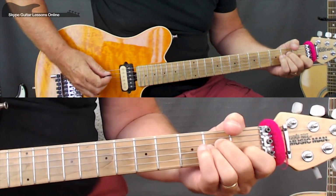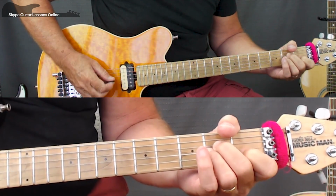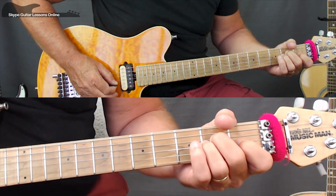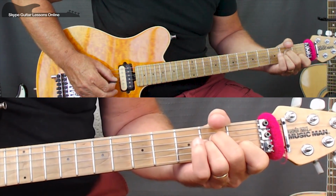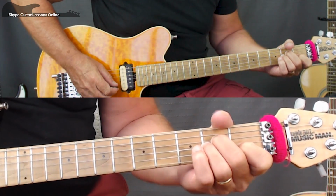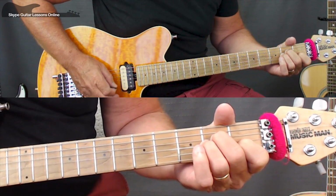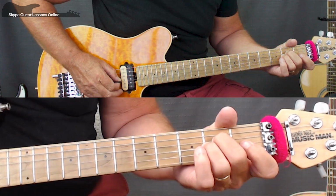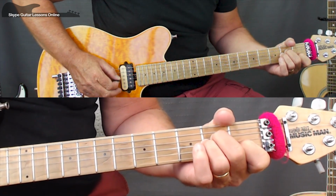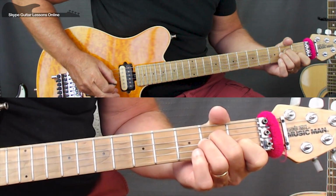So we start off with an open A string, then we're going to play 2 on the D, 2 on the G, and we've got an open B with a hammer onto 1st fret B, back to 2 on the G, to 2 on the D. Then we go back to the B string and we're going to play 1 on B string to a pull off open string, to 2 on the G, back to the B open string, to 2 on the G, 2 on the D, and open A string.